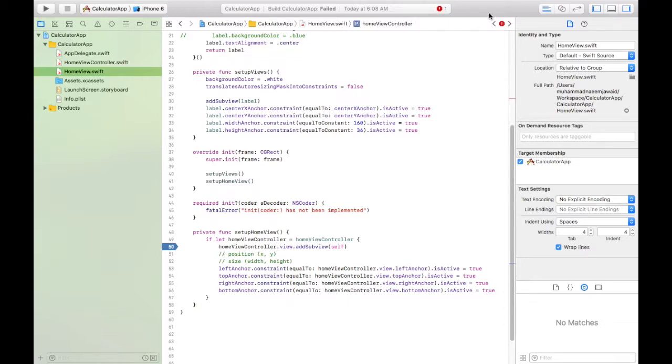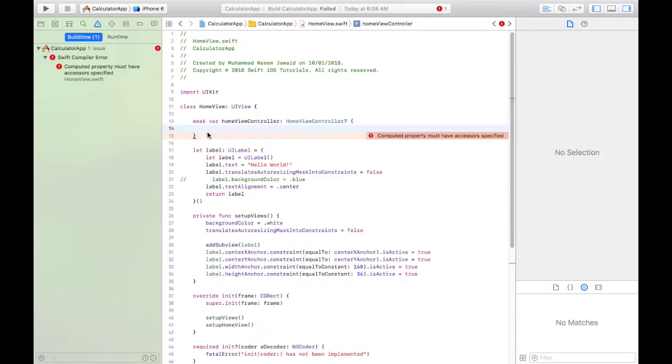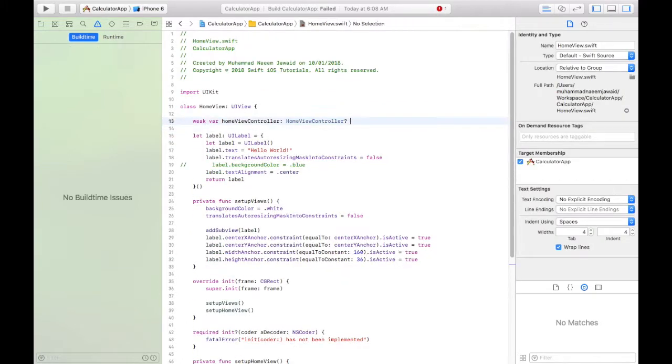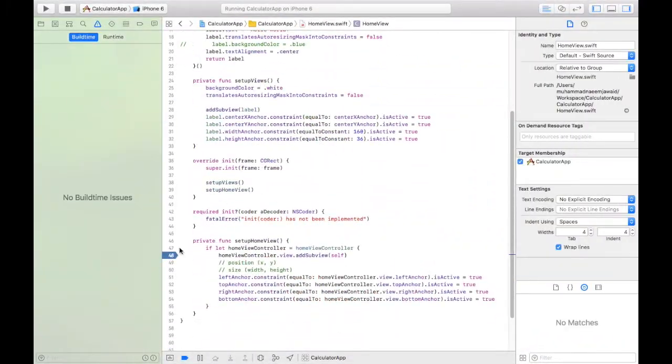So we have got an error. Okay, so I'll remove it for now and run the code. So we have a blank black screen again, and the code did not hit up till here.